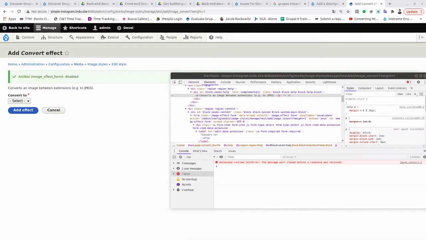I want to say one point. The description above the select box says "converts an image between extensions". This "between extensions" is not going with the process we have. I think "between extensions" means from and to.